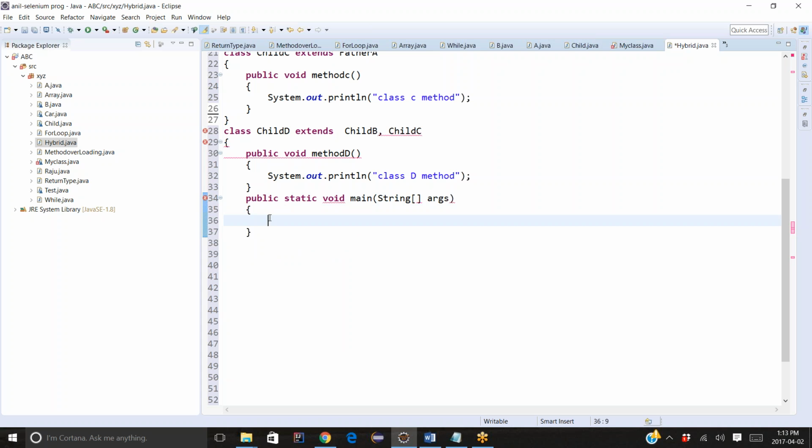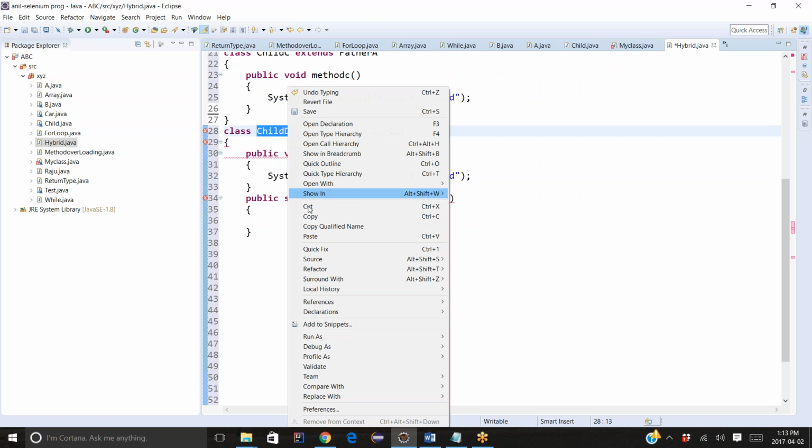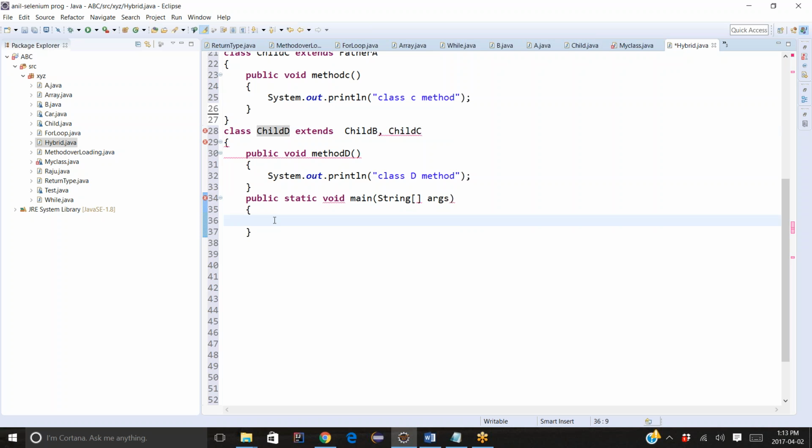Let me write a program based on that. Open and close. Let me call D. This is the child; create an object for this. D is equal to new child.